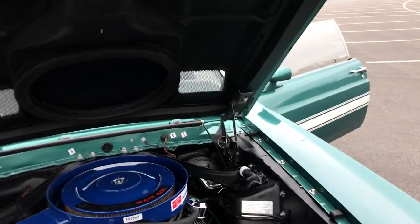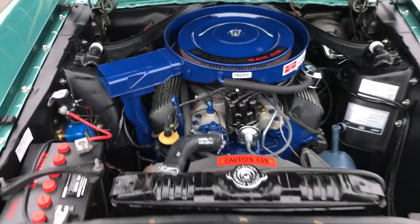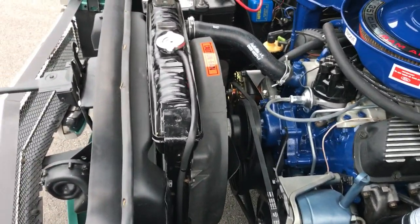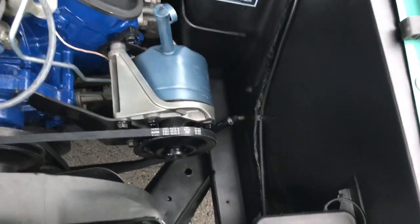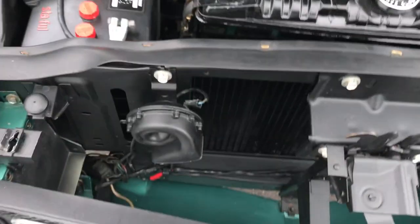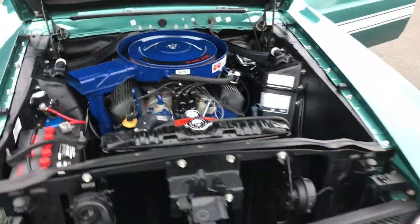Here's the VIN tag. Let me pop these hood pins and pop the hood. It's a factory Shelby hood — it's got the S9MS part number right there. Here is the engine bay, very nicely detailed. Original radiator, original starter, original alternator, distributor, carburetor. The block has the VIN stamp on the back, the transmission has the VIN stamp on the top of the ear. Power disc brakes, power steering. Just a very beautiful car — very detailed. You can see the Shelby lettering on the intake. I've got all the part numbers for everything.